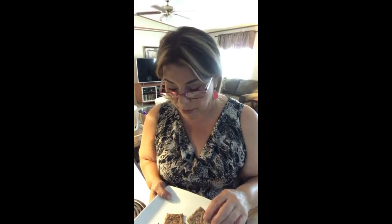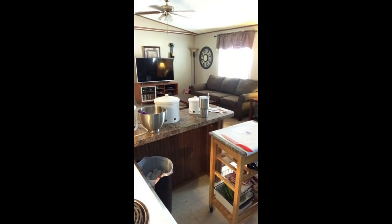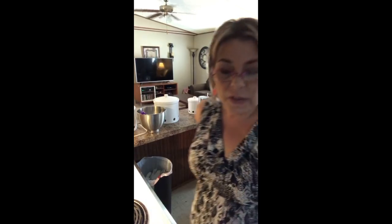You will just have to take your recipe and plug it into whatever you use, Carb Manager, MyFitnessPal, I don't know, whatever recipe or carb app tracker you have. So this is my disclaimer on this one, because I could say these are like half a net carb per cracker or less than 1 gram per cracker, but if I make them only 1 inch, what are they? You see what I'm saying? So anyways, that's what I'm doing is the crackers.